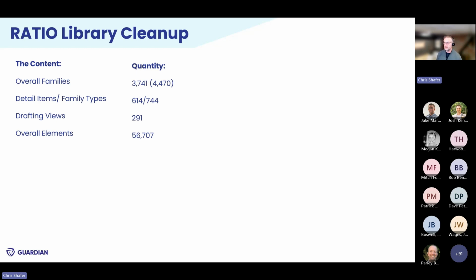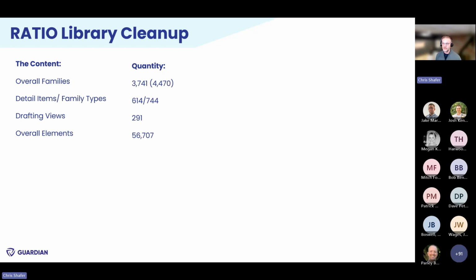But then there was another 4,470 of non-approved families. So they had a lot of furniture families from tons of manufacturers, a bunch of random stuff. We said, let's just dump it into the family cleanup tool, just so we can teach Guardian. So when I said furniture families, we had all the Haworth and on and on. We've all been there. We've all seen it. This gave us an opportunity to learn those manufacturer standards and how to teach Guardian to convert those into Ratio standards.